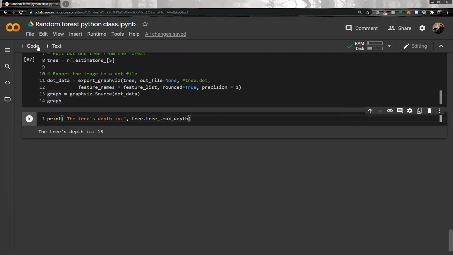So we have like 13 layers of tree. So it is big. Again, not surprising because we have so many features. We included even unimportant features, right?